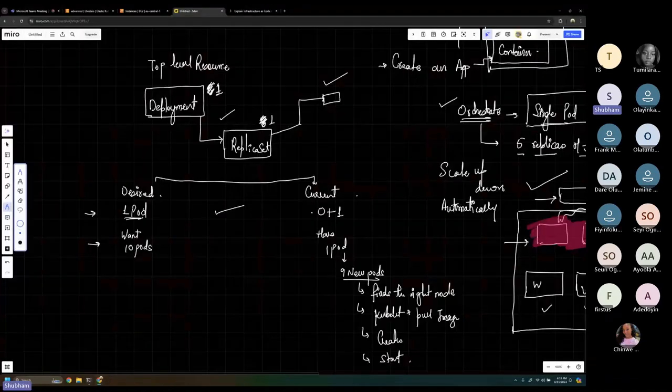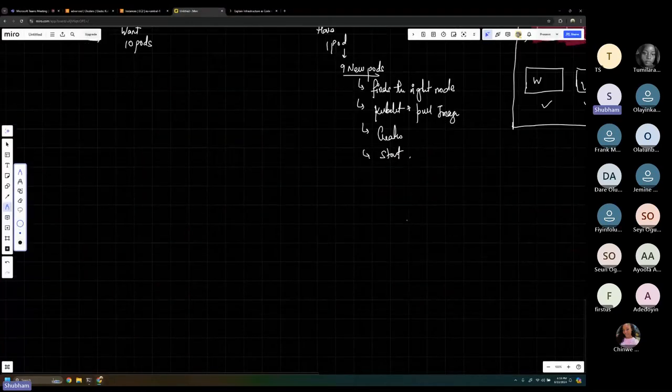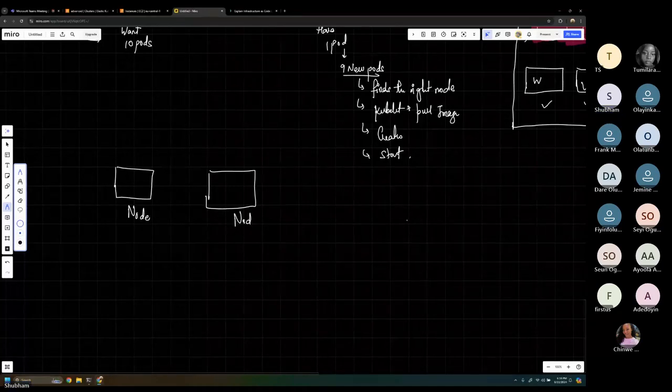But let's say you have 2 worker nodes at the moment. You wanted 2 pods of one application. Kubernetes says 1 pod would be here and 1 pod would be here for high availability. It's inbuilt in that. Now, for some unfortunate situation, this pod gets deleted.